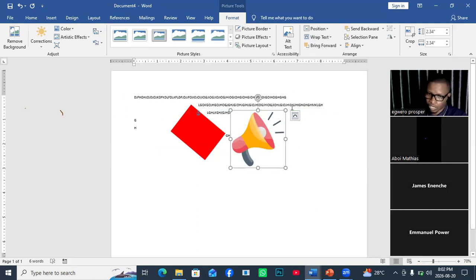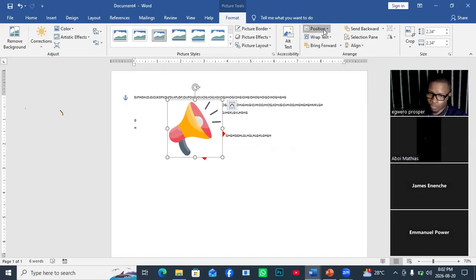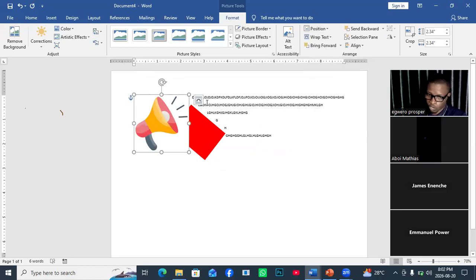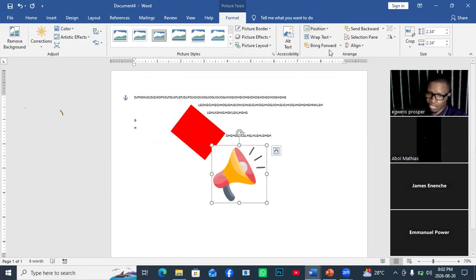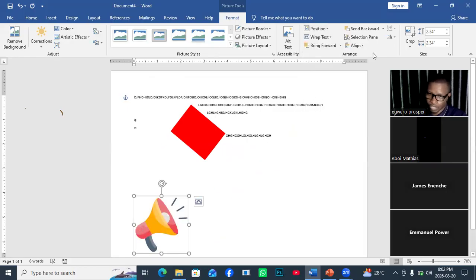All right. Now, there are some default positioning options that you can use if you don't want to be moving it manually. So you can just select the picture and come here. You can say, okay, let it be captured here. It will force all the text away from there. So you can come here and say, okay, let it be at the center or any other position that is available. All right. So you can crop, you can flip the picture.